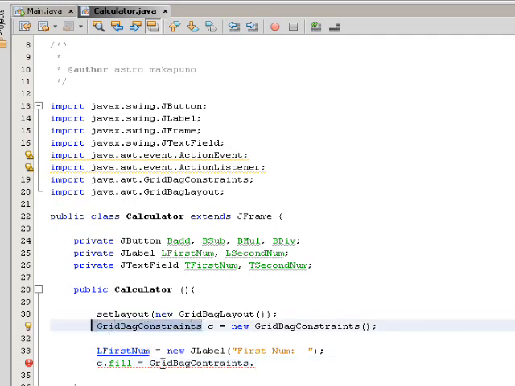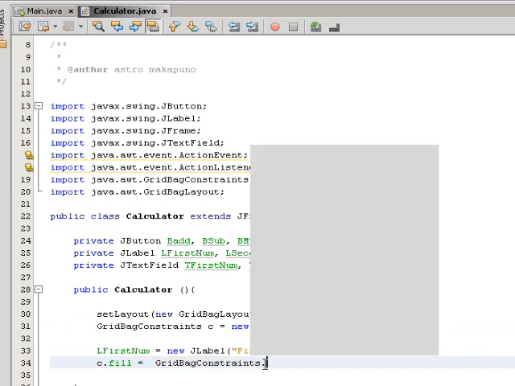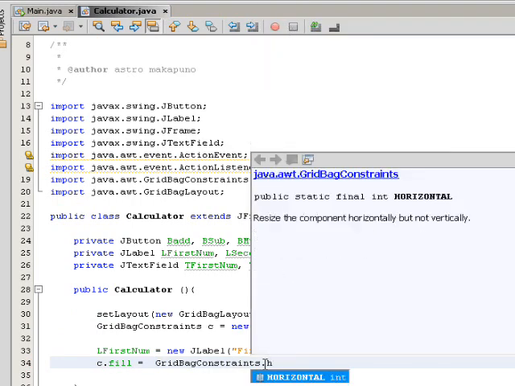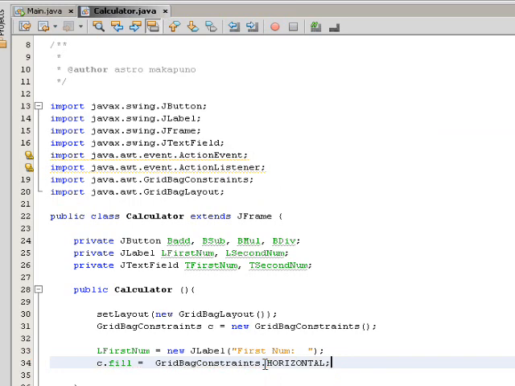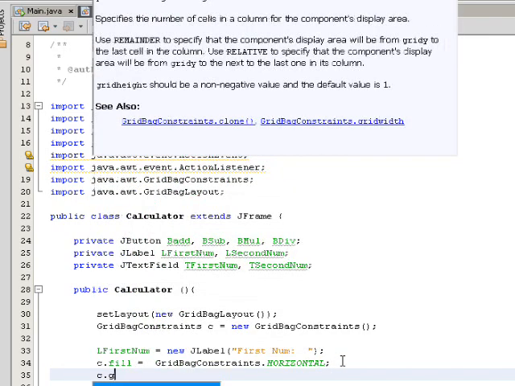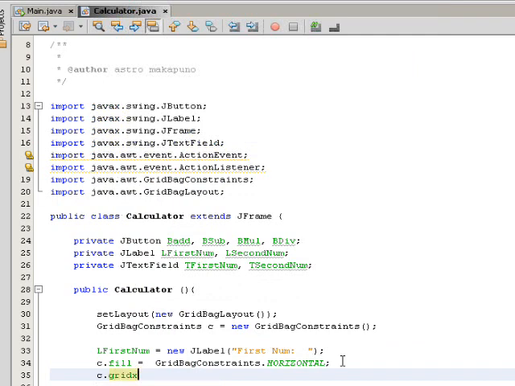Let's just copy this one to make sure. Dot horizontal. We will be using this horizontal for the layout, so we want it horizontal, not vertical. Then after this, just follow me up, c dot gridx equals 0.